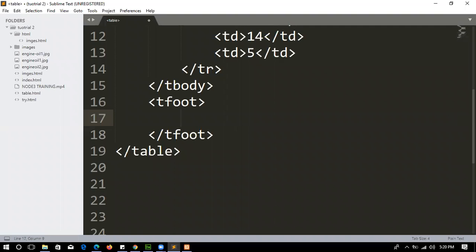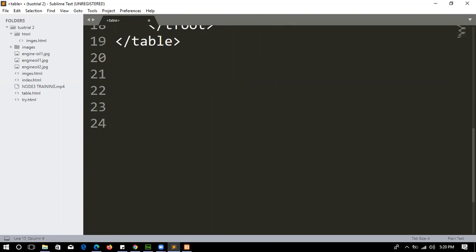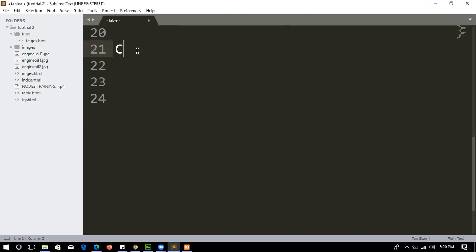So let's begin today's session. We are talking about CSS, and the full meaning of CSS is cascading style sheet. It is used to define the layout and how HTML tags are to be arranged on our web page.